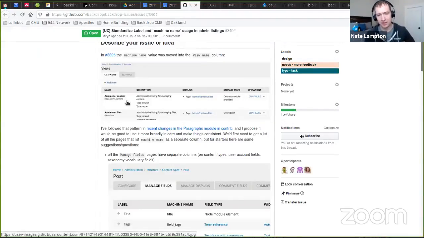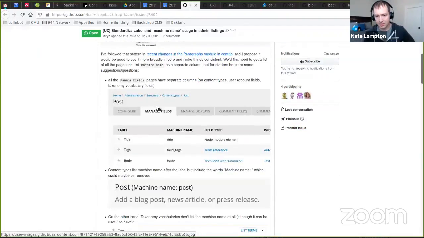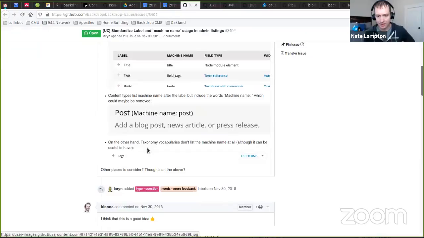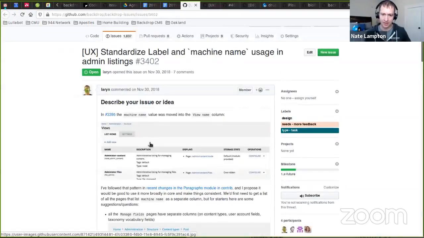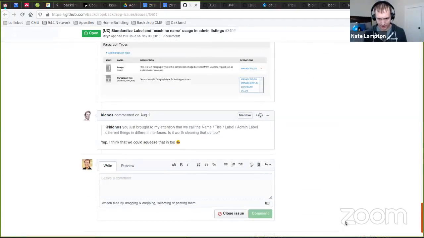Wherever we have a human readable label plus a machine name, we're displaying them in different ways throughout the user interface. And so the suggestion here is, let's come up with a way to present label plus machine name whenever you're showing them. And at this point, it's discussion, I think.